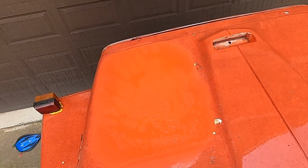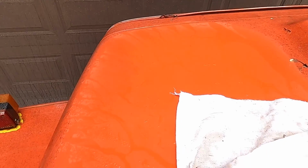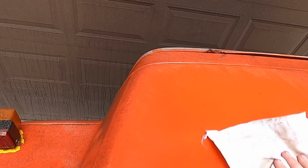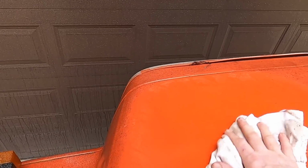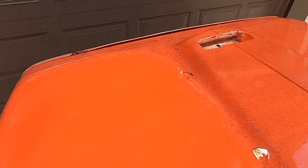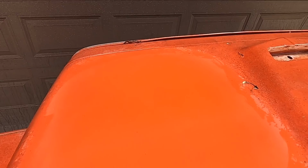Tell you what. Let's go a little further. Let's get down here and let's look at this beading action up close. See what you got there. Now let's take this old dirty diaper, let's wipe this down. Let's get it good and dry. Okay. All right, we got it dry. Yeah, for good measure, let's go one more time. Boy, that feels slick under there. It really does. That's no joke.